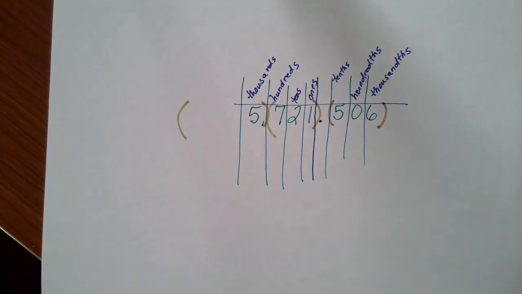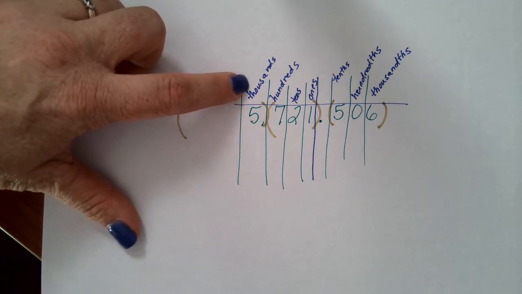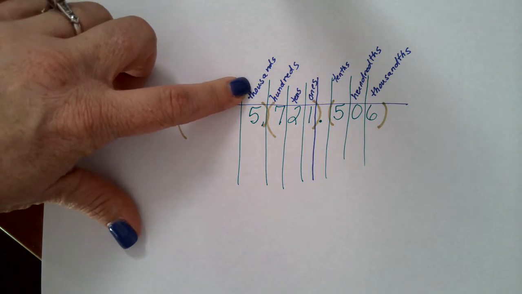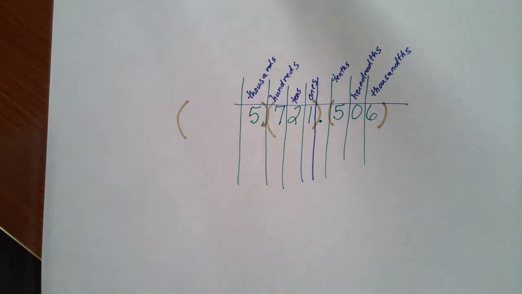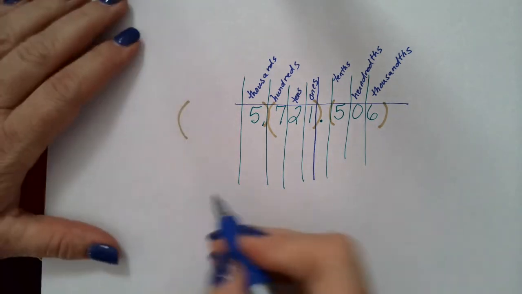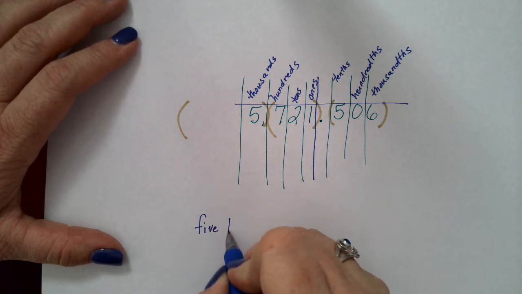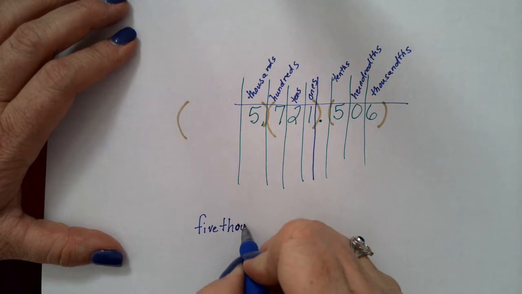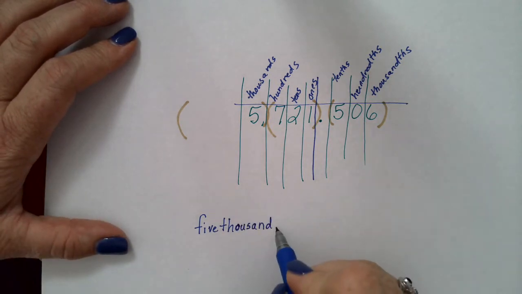So for instance, we know that this is 5 thousands. Remember, if we were going to write that in expanded notation, it would be 5 times 1,000. We're not going to do all that this time, but we are going to go place value by place value. 5 hundreds. Sorry, 5,000. It's getting late. I'm getting tired.